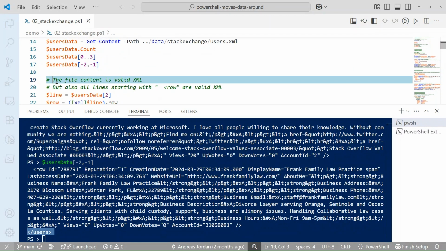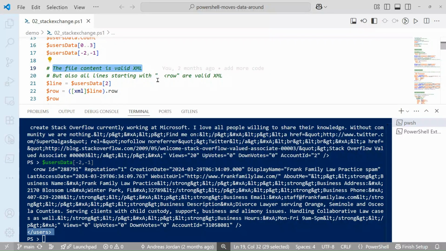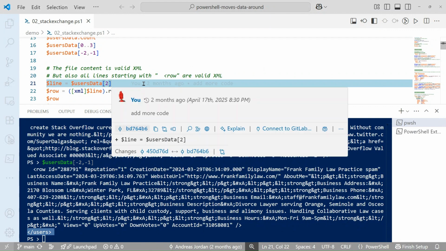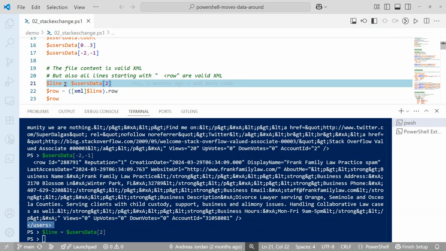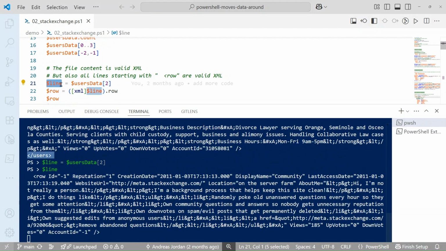So the file content is valid XML, but the file is very big, and we know that it's only users, and every user is on each individual line. And all lines starting with a row are valid XML as well. So we can just have a look at one line.